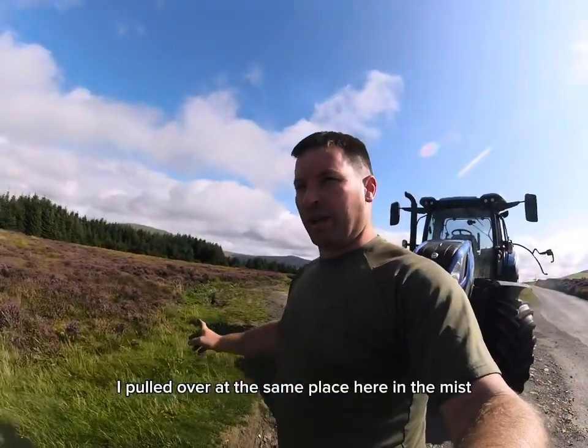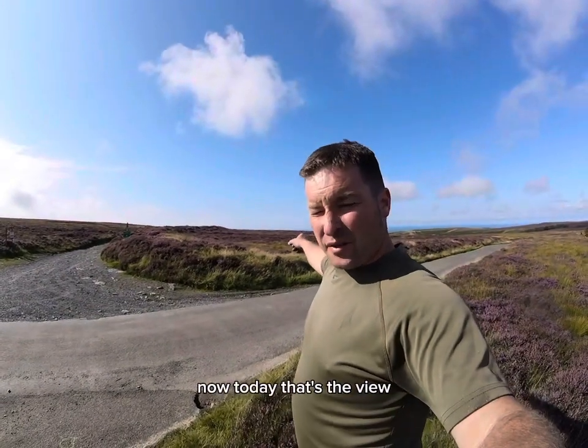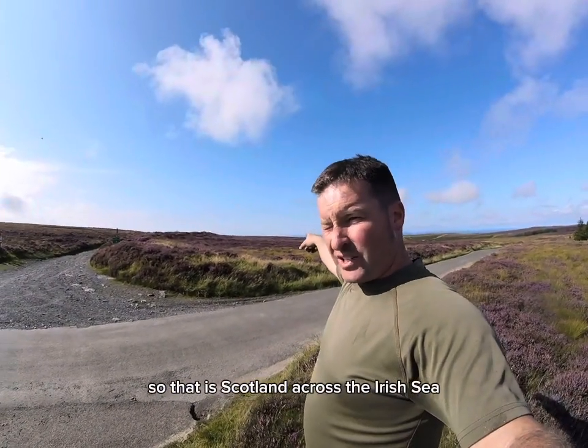I pulled over at the same place here in the mist with the tractor. Now today, that's the view. So that is Scotland across the Irish Sea.